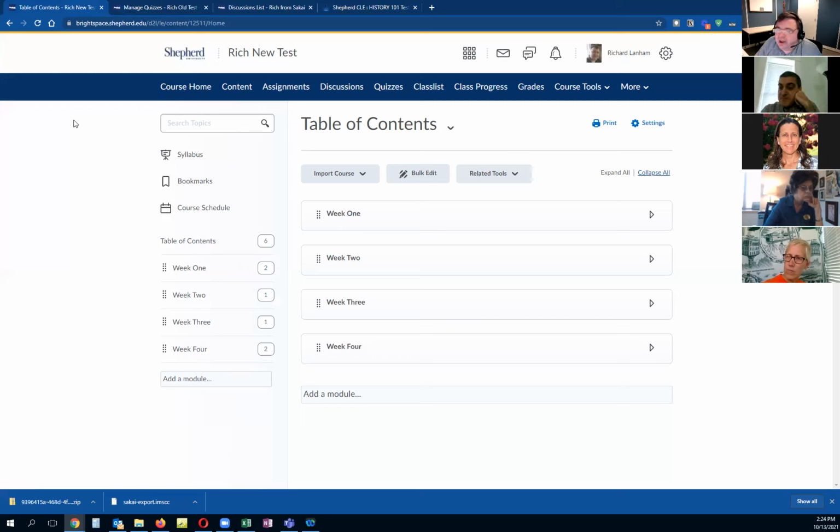Well, we are working with APIS, since we are getting closer to our time with them being over, because they moved to Brightspace a while back and they're no longer going to be hosting us. They're working on a way to basically give us all our data, with an interface so we can go in and find student data and so forth. But to transfer a class from one to the other, the student data does not transfer. So yes, if they submitted something, that information is not transferred. If it is something that you think might be necessary, I would probably go ahead and download those manually. Download and save it separately. Yeah. Understood. Yeah.